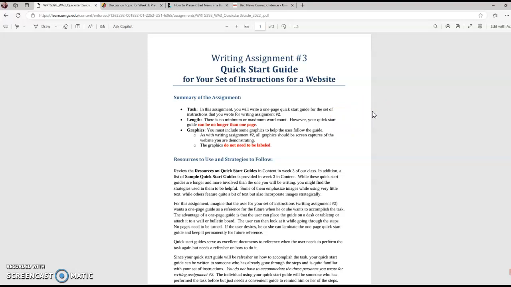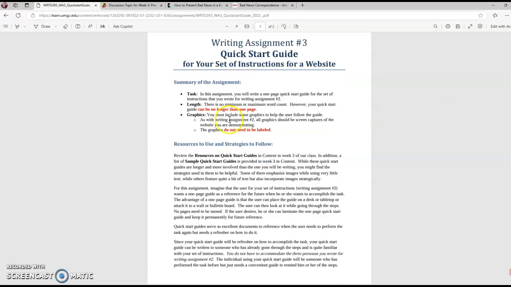It's just, how do you get the most basic steps covered, if it's ordering just a meal at a restaurant, if it's ordering just a book from the library, and so on and so forth. So just a couple of steps. And a quick start guide is meant to be more of a reference for people who have used the site before. So you'll see this overview and it's going to go over it.